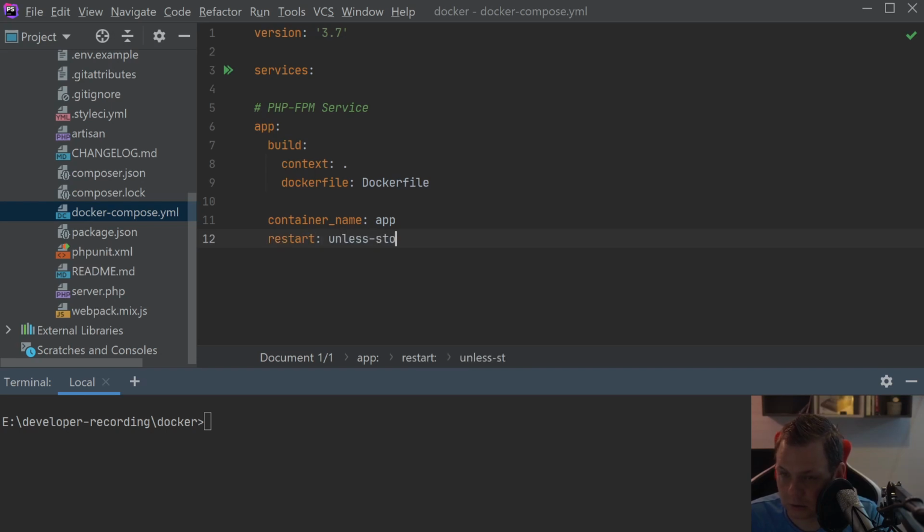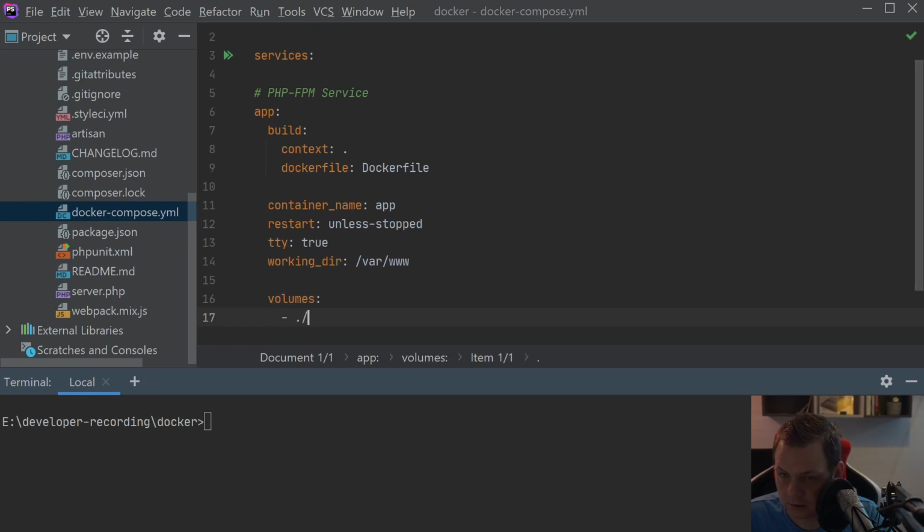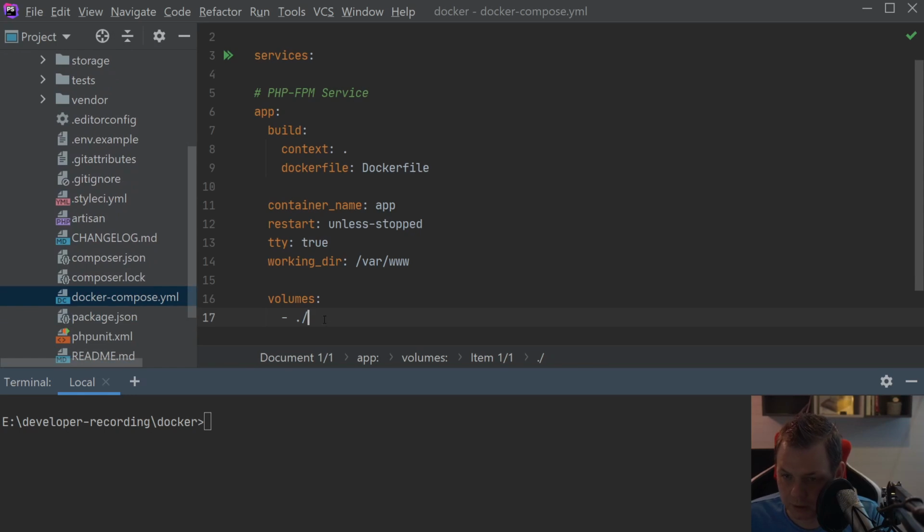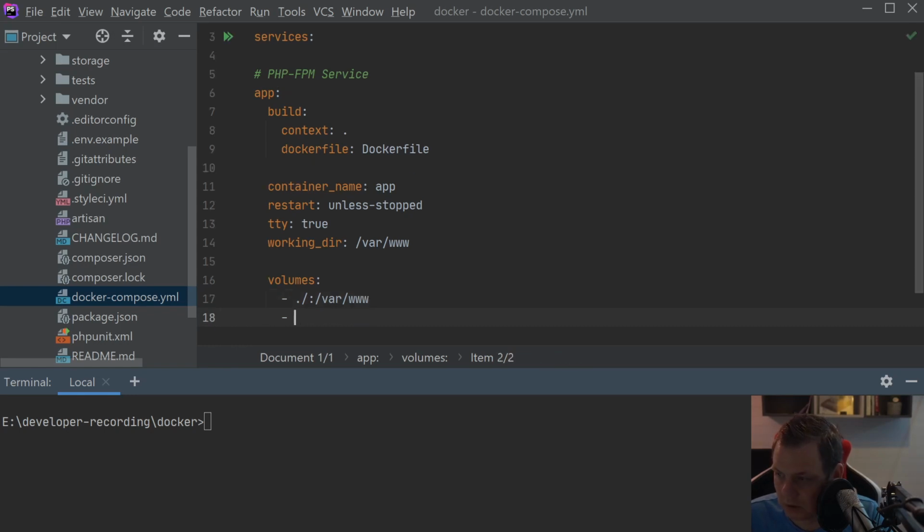unless-stopped. And then we need tty should be true, and the working dir should be the var www folder we want to work with. The volumes: we say the main folder, so the Laravel folder here would be the mount, and we want to mount it to var www. And then we need the configuration.